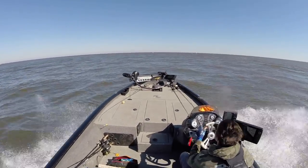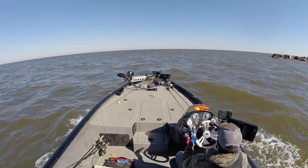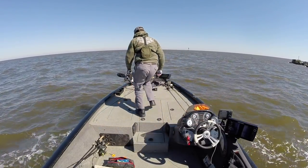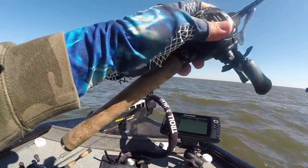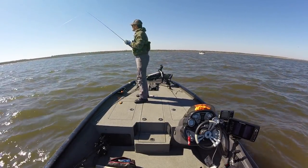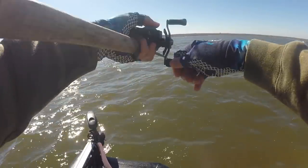All right, we're here. The wind is blowing right up and across this bad boy, but we're going to fish it. Looks like there's another pile of birds a little further up, but I'm not going to mess with that — I'm just going to get started right here. This is how hard the water's dropping right here. Even though the wind's blowing that way and the boat has swung around, the current's just dropping that hard. If I have to live here all day to put together a box of fish, that's what I'm going to do. Already done an insane amount of running around.